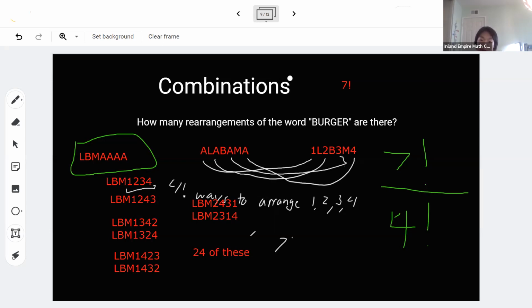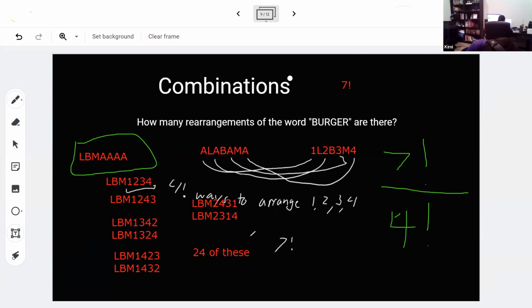So 7 factorial here assumes that we have 7 unique elements, but in this case, 4 of them are repeating. And those 4 that are repeating get overcounted. Hambo here gave a few examples. Because there's 4 of them, there are 4 factorial ways to count them. Right? So for every way of spelling this word Alabama, no matter what it may be, there's 4 factorial ways to arrange the A's in that word. But the A's are all the same, so we actually need to get rid of those extra counts, and that's why we divide by the 4 factorial.